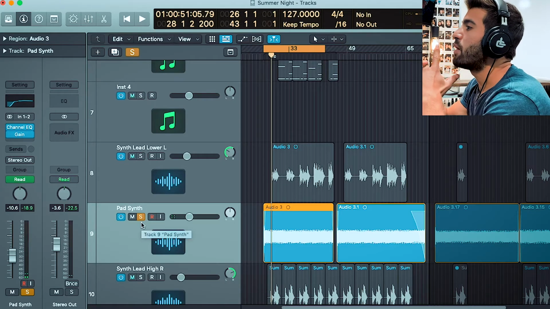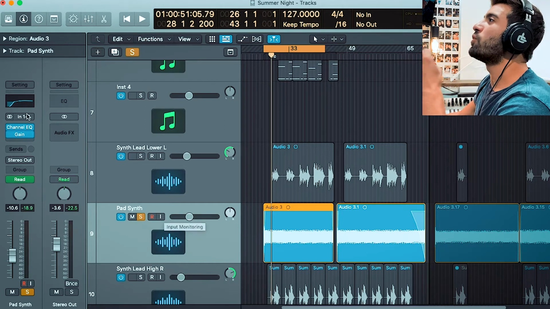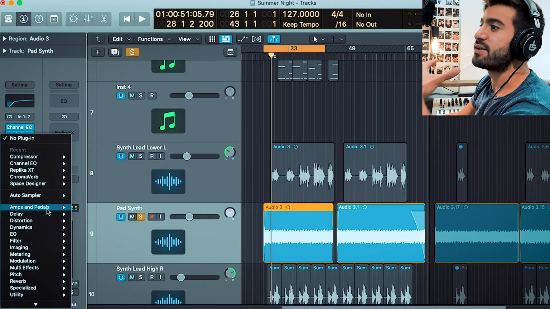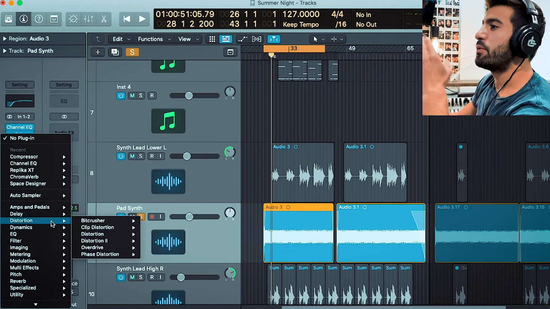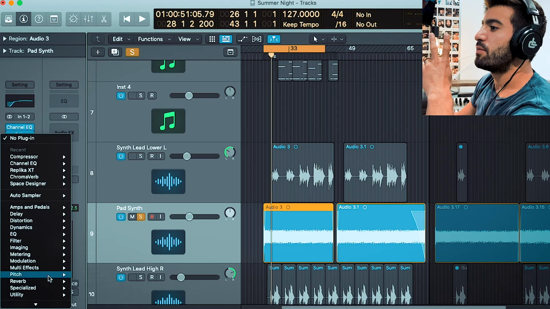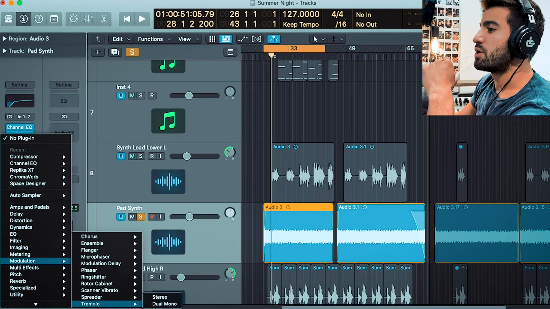Alright, so let's talk about tremolo. Tremolo is a very cool and unique instrument effect, and it can be used actually in a couple different ways. It can be used in two different ways. Let me find it first. It's under modulation, under tremolo.